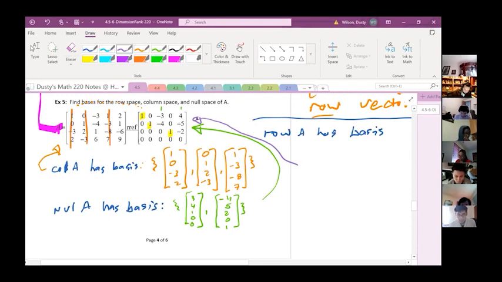And so our basis here will be, and here's the crazy thing, here you could go back to the original if you like, but what you can do is take the rows that have the pivots in them. Try not to write over everything. The rows with the pivots will be your basis vectors here. So we'll have 1, 0, negative 3.